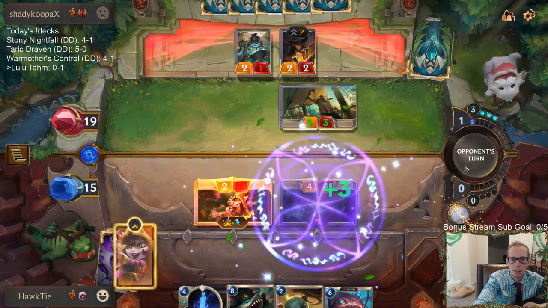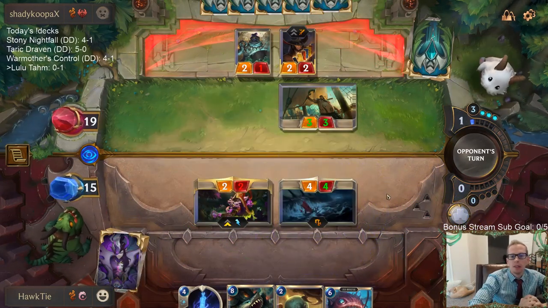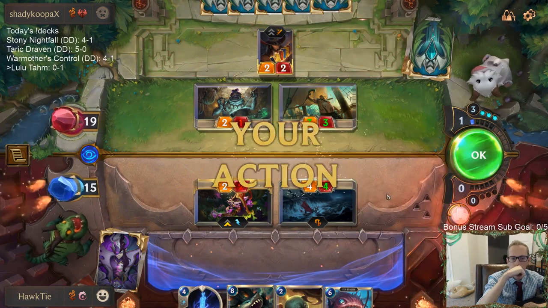I have to challenge here, otherwise I just get a free kill on Lulu. Twist of Fate's still a good card. I don't know if y'all know that one or not, that's a good card.